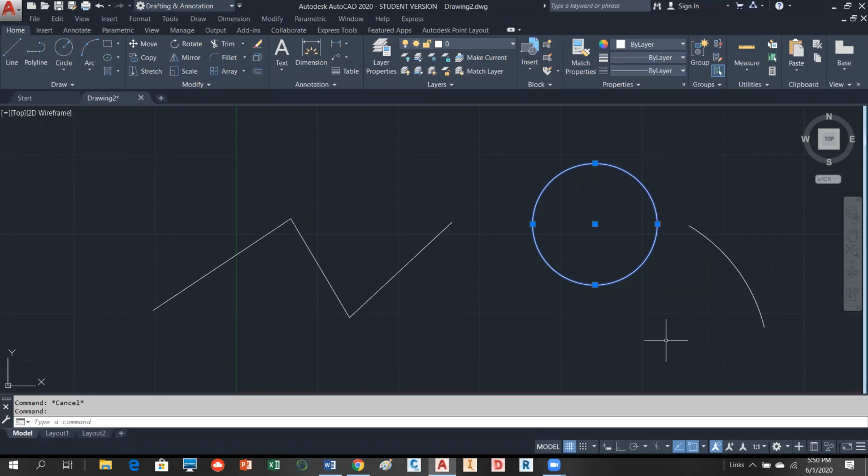A good way of thinking about an object, a good definition for that would be a basic drawing element. And usually you may not be able to turn an object of one type into an object of another type. That's not totally true, but for instance, I cannot take that line and make it into an arc, but I could break it into other lines. I could take this circle and break it into an arc, but I could not take that arc and make it into a circle, okay? So they pretty much are at their base level, okay? Everybody okay with that? Mm-hmm.